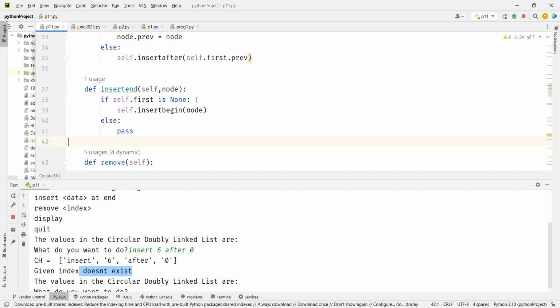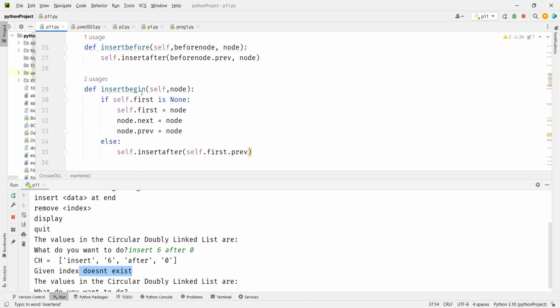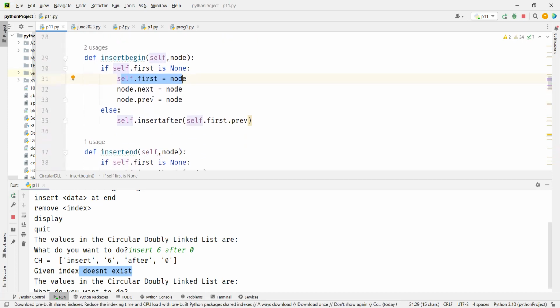The difference is, it is the same as insert at the end. The only difference is, in begin, you have to perform self first equal to node. Self first is node. This is the extra step you have to perform. This extra step you don't have to perform when adding at the end.